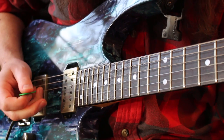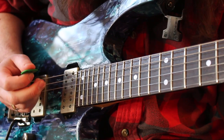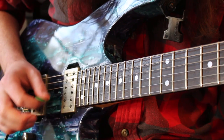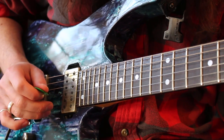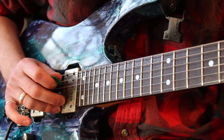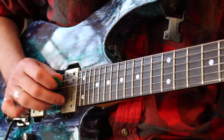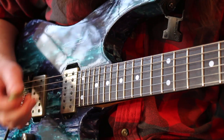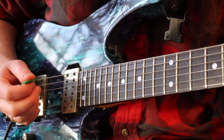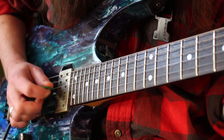Let's talk about the hybrid picking and stuff here a little bit. I can't tell you with 100% certainty which notes Brent is picking with his pick and which ones he's doing fingerstyle. It looks in some of the live videos like he's using his middle and ring to play a lot of this stuff. Myself, I just use my middle finger. And honestly, you can play this entire riff fine without it, but I'll show you my approach to hybrid picking through this.